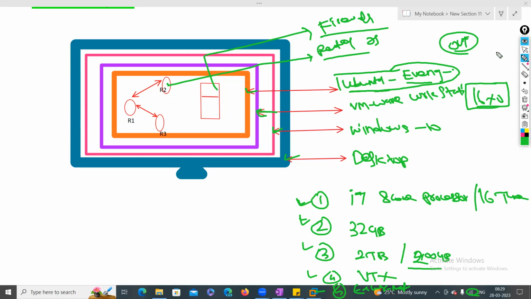The first part is installing EVNG, up to that orange color box. Installing that EVNG. Clear, guys? And the second part is uploading the image files of other products, whatever product we are going to learn and do hands-on with, we upload inside the EVNG for hands-on purposes. That second part we are going to do tomorrow. Okay, clear?